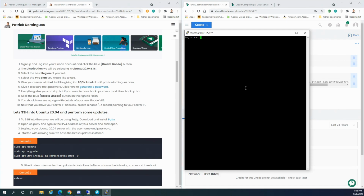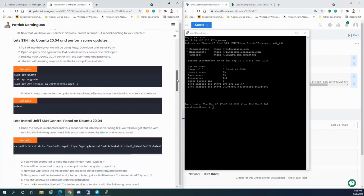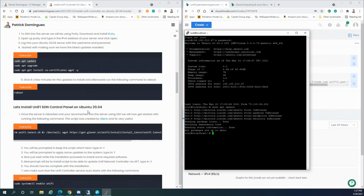Now that we're logged in, go ahead, type in your credentials, make sure that your server is completely up to date. And then sudo apt upgrade. So you can do sudo apt upgrade, yes, to bypass it or automatically select yes for all the prompts.